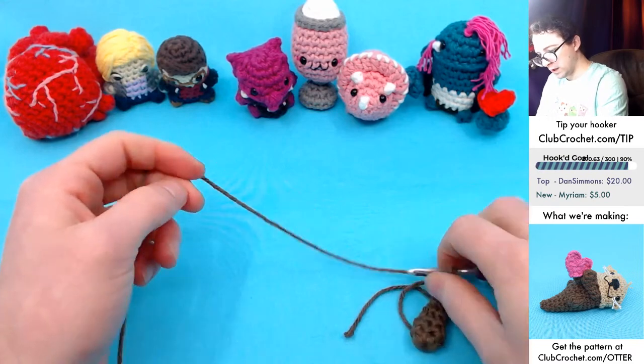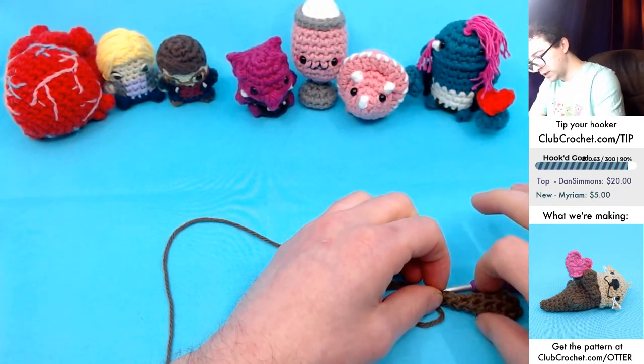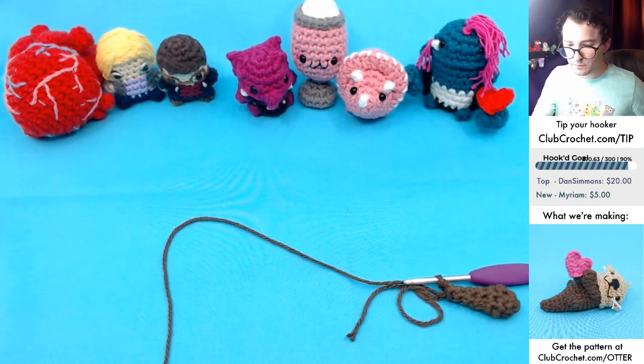Okay, so we got one of the arms done. See, it's basically just like a teardrop that you make. You decrease down to hold the magnet into place. It's pretty cool. It's a very simple arm pattern.